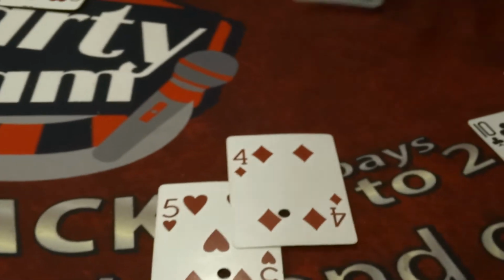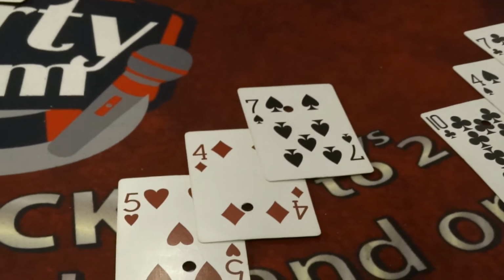All right, we're going to move along here. We've got a 4 and a 5 for 9. We're going to go ahead and take a hit. They're going to get a 7 for 16. We're going to go ahead and just stay there. They're not going to take another card.